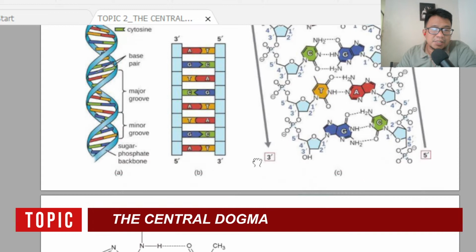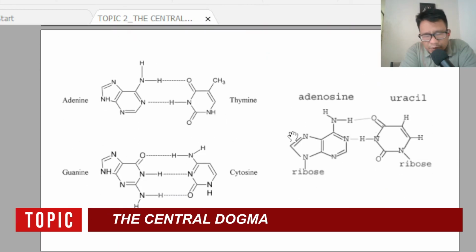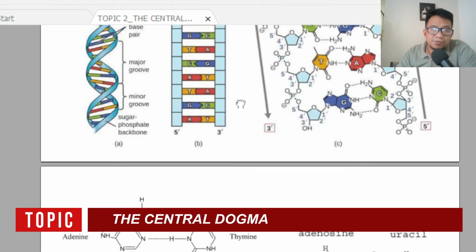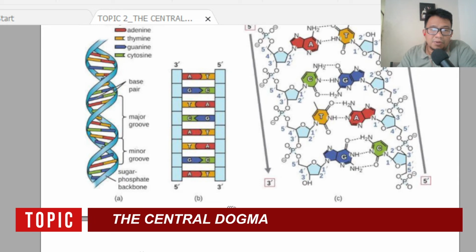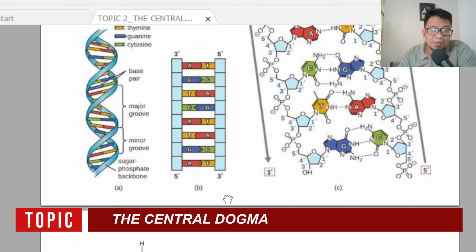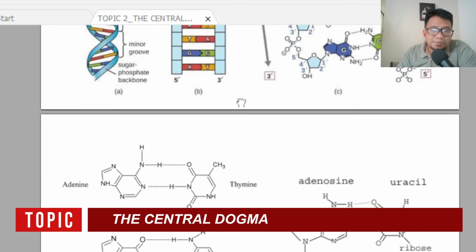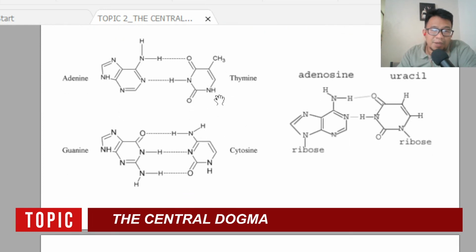It's anti-parallel. This is actually where Watson and Crick got it right. This catapulted them to scientific fame. Before them, they thought the pair of 3' was also 3', and the pair of 5' was 5'. But by the time Watson and Crick looked at the X-ray crystallography of Rosalind Franklin, they realized that if you pair 5' to 5' and 3' to 3', the hydrogen bonds between the nitrogenous bases would not match. So they said that if you run one from 5' to 3' and the other opposite, anti-parallel, it perfectly matches. So it makes sense, everything makes sense.